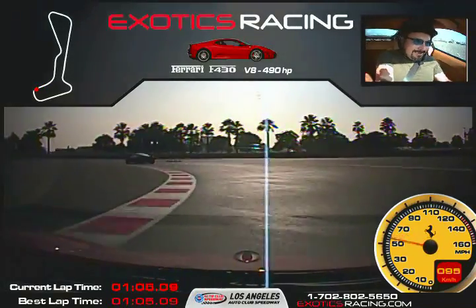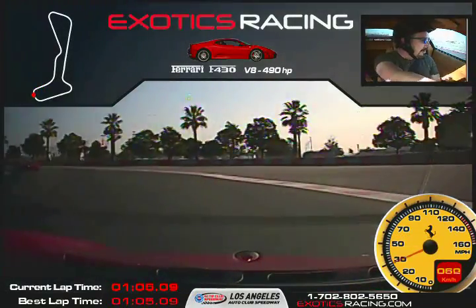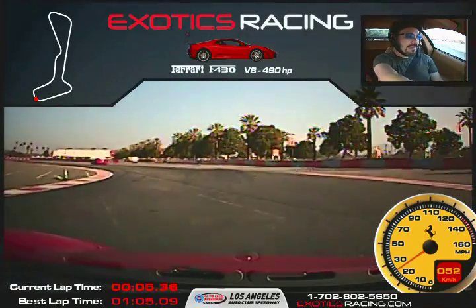Harder, harder. All right, slow it down, slow it down. We're gonna do a cool down lap. That was 7 laps.